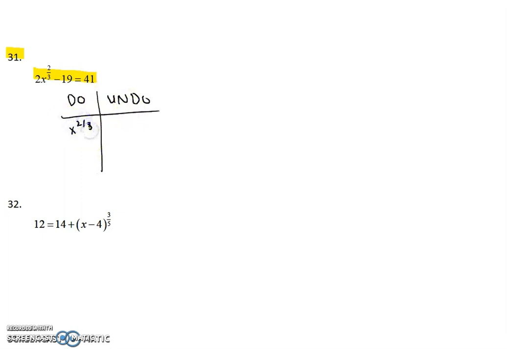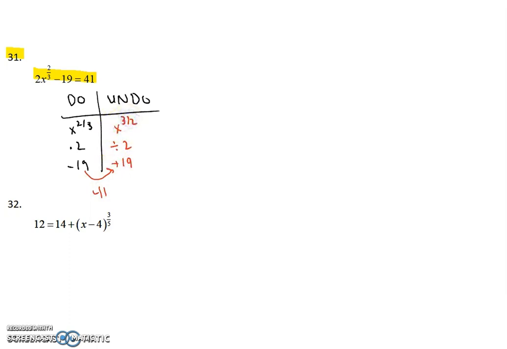I see that 2/3 in the exponent. That's really the first thing that's happening to whatever x is. We're raising it to the 2/3 power. And now we're not going to change this over to a radical. We're just going to use it as a rational exponent. You see after that, you can multiply by 2, subtract 19.